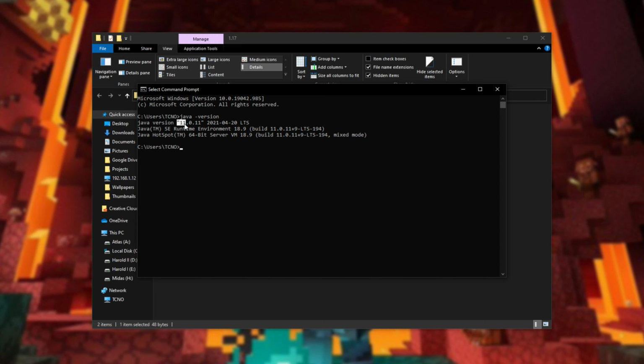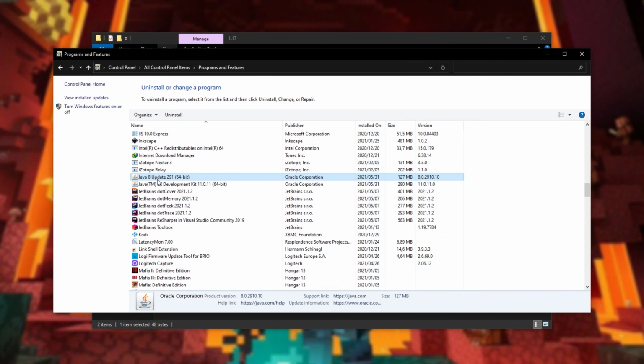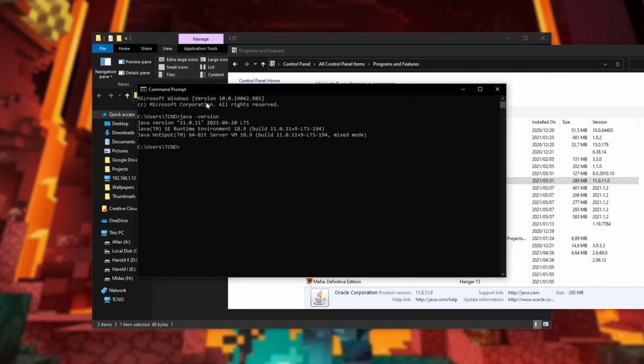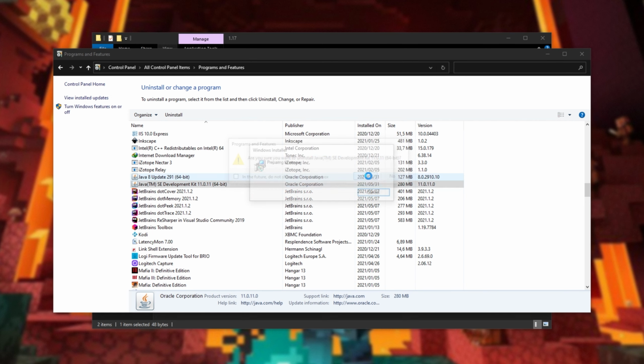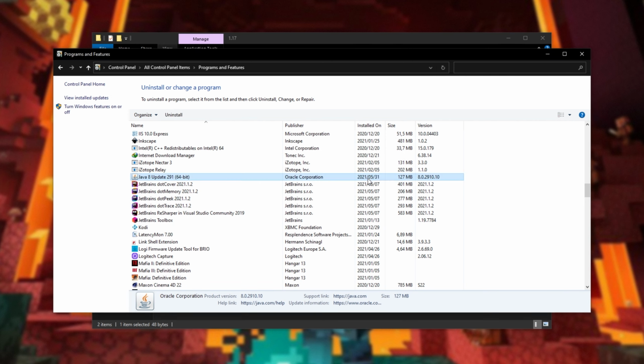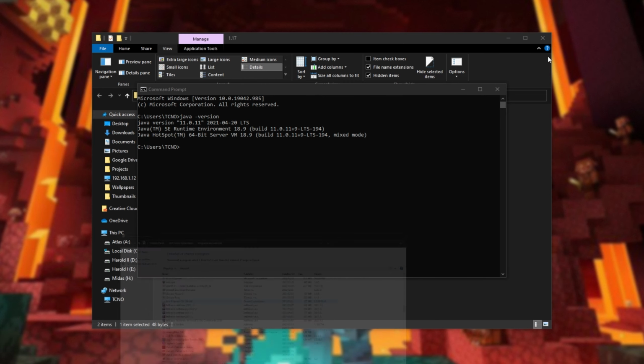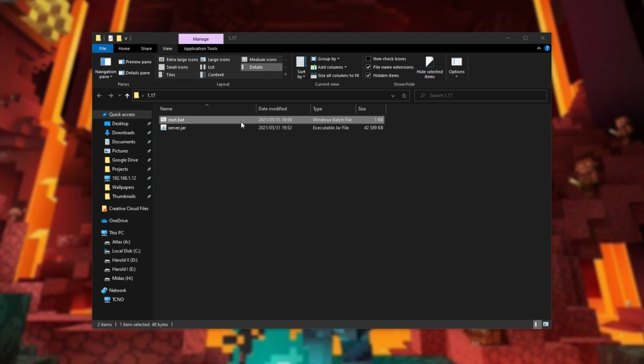Java version 11, SE runtime environment, blah blah blah. This is not the correct version of Java, this is instead in a different location. I've just recently installed Java 16. It's currently looking at Java SE Development Kit 11.0.11 over here, rather than the latest version I've just installed. So it's a good idea to uninstall all other versions of Java on your computer if you're receiving this error and you have no idea what to do. If you use the development kit, it could be something that helps you out. After doing this, you can close out of the program once again and try to run it.